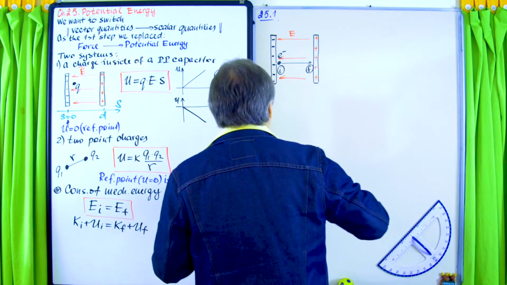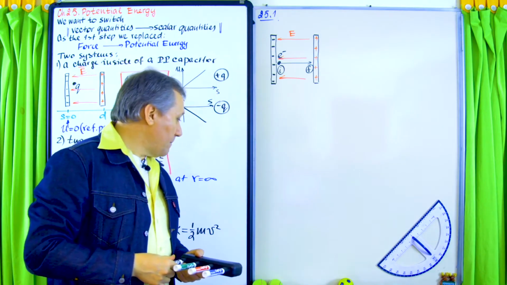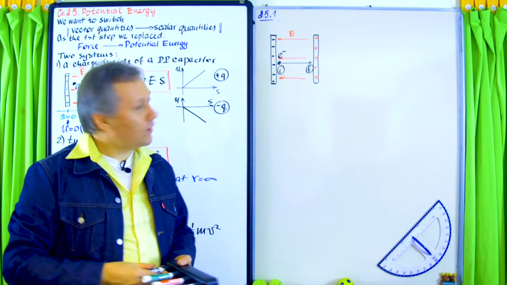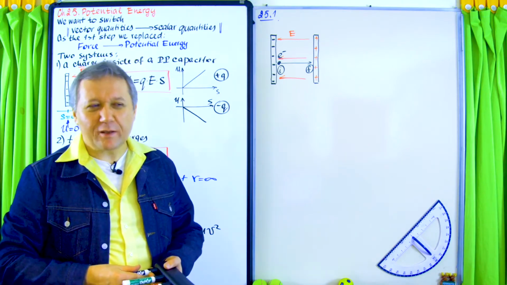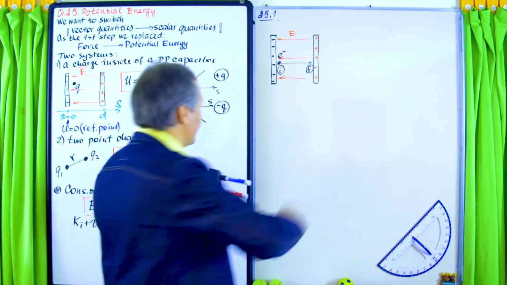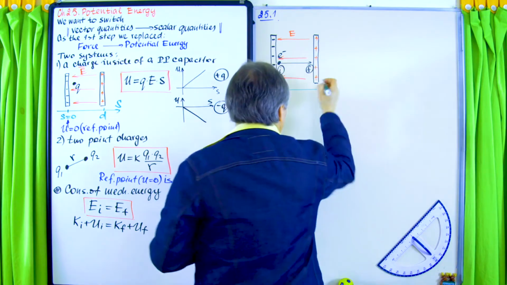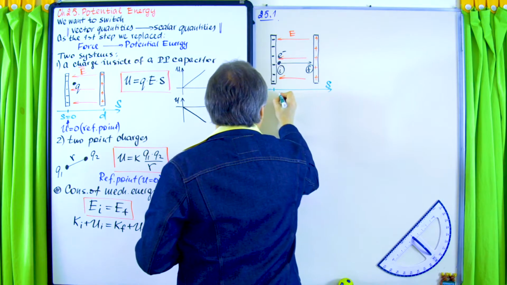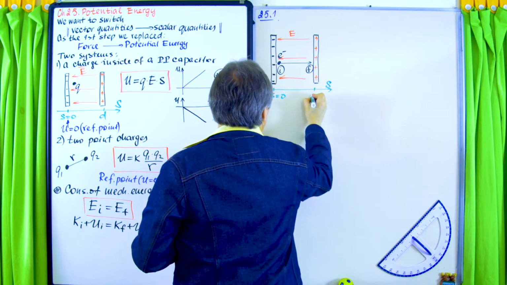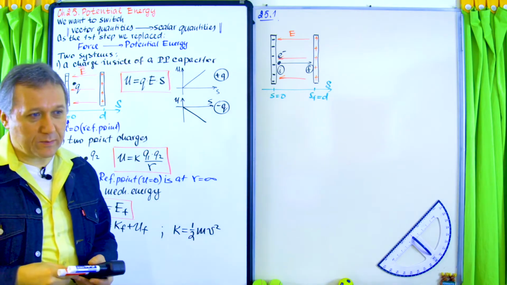I showed almost everything on the diagram, but one thing we will need on this diagram to be safer is to introduce a coordinate system. Let's use s. Why not? So this is the initial point, s equals 0, and this will be our final point, s final equals d. Now let me give you some numbers.